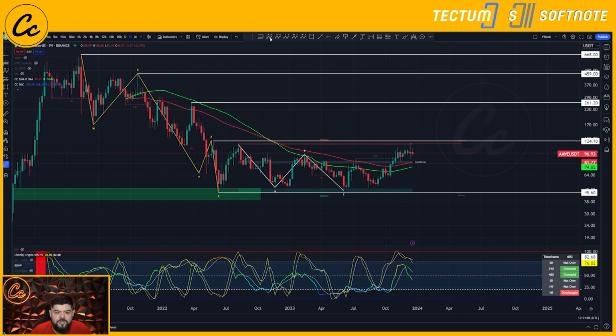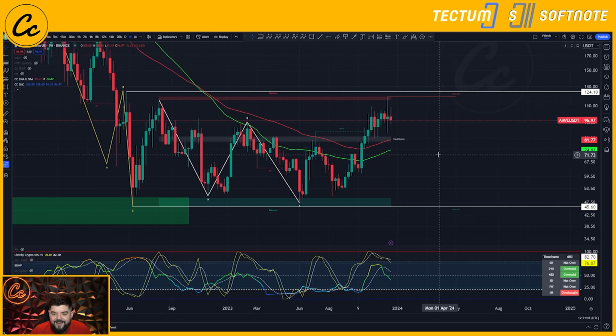So this push to the upside, we know on the hourly time frame, we're looking at this as a bigger A, B and C structure, looking to break on through that $124.10 level. Yeah, everything's looking pretty sweet so far for BQQ. We have now broken through the 50 SMA in green and the 50 SMA in red, turning the SMA into support, which I think is vitally important for the price action of BQQ. A retest of equilibrium soon to come. I do think that may be the case on that next pullback.